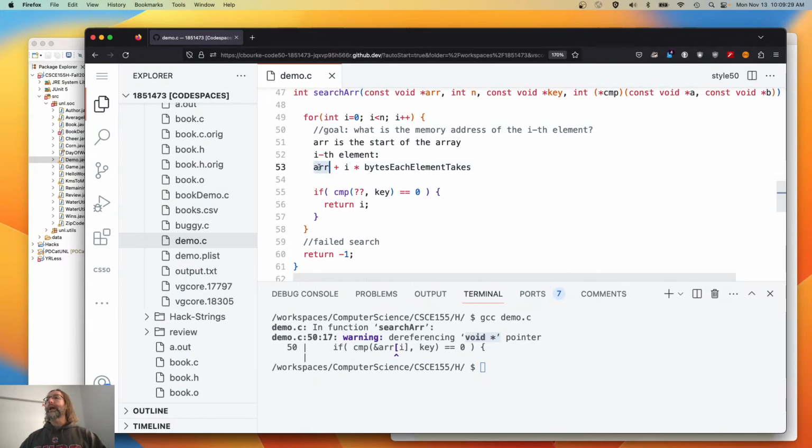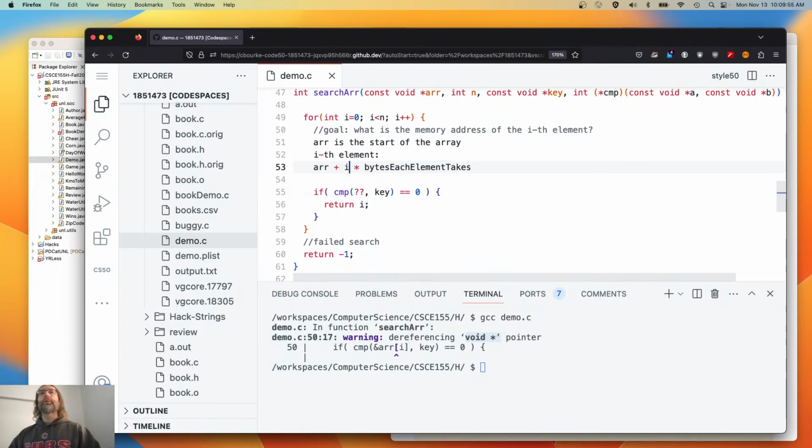It's arr plus a byte offset. When you look at the first element, that term disappears, and you have arr. When you look at the second element and it's 4 bytes away, then it's arr plus 4. When you look at the third element and it's two elements away, but each one takes 4, that's going to be 2 times 4, which is 8 bytes away.